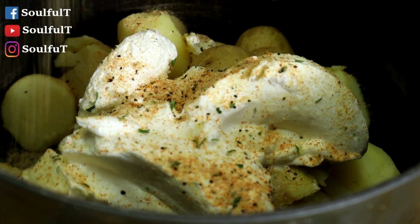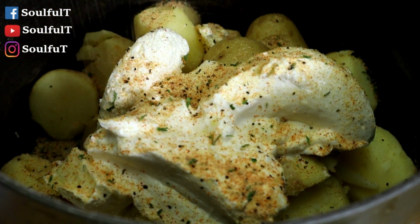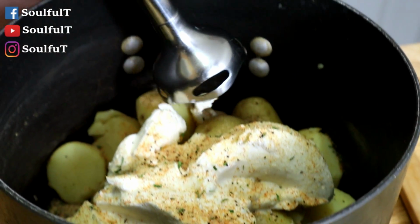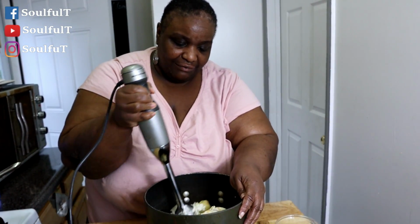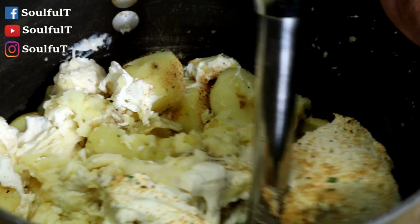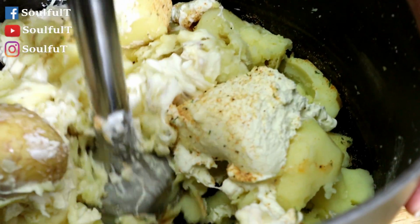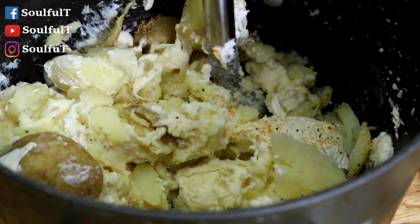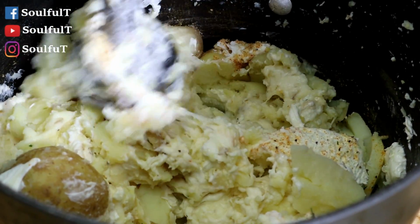Told you guys, but do it your way. You've got some garlic powder and all that stuff. You know, whip it up. And this is an immersion blender. I'm using this because I just love this thing better than the, what's that thing called, a potato masher. I just love how this is gonna get the lumps out, and it's better than a mixer. It's gonna make these potatoes so creamy, and I'm gonna smash them all up.